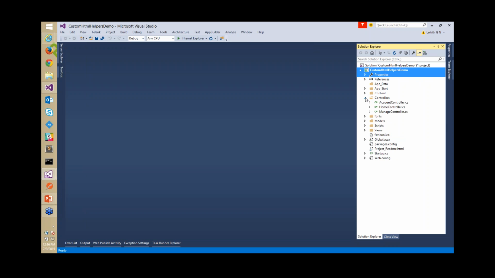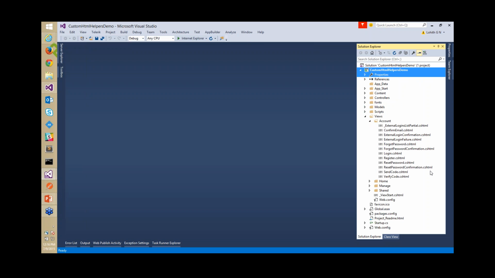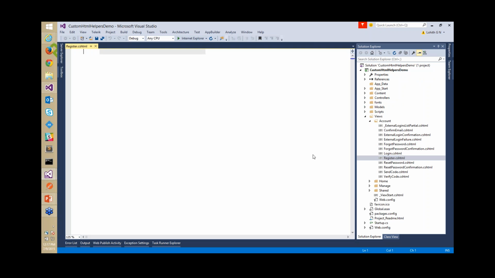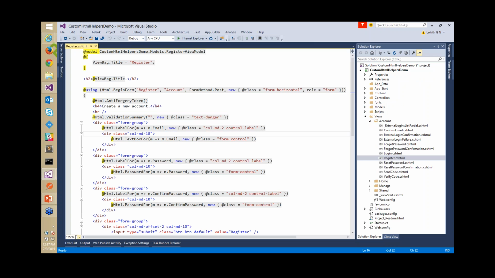So as you can see here, we have the controllers, typical account manager managing an account, and then home controller. Then you have the model. So I have the identity model, account view model, manage view model. And if you look at the views, we have the account where I have a login screen. I have the register screen, and we also have confirm email and all those things. So let's take a look at the login register screen. Okay, so here is the register screen.